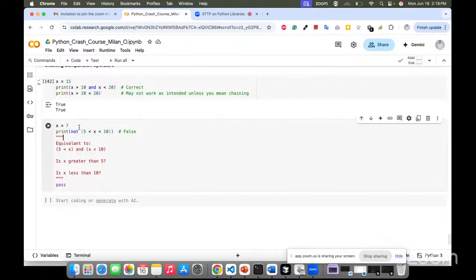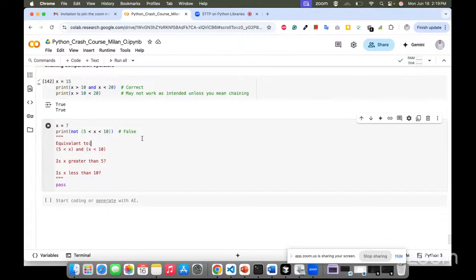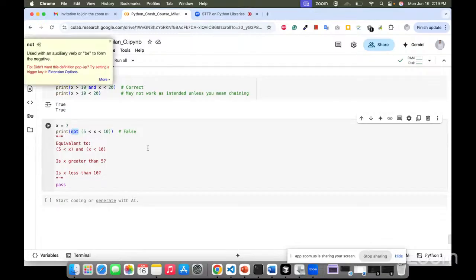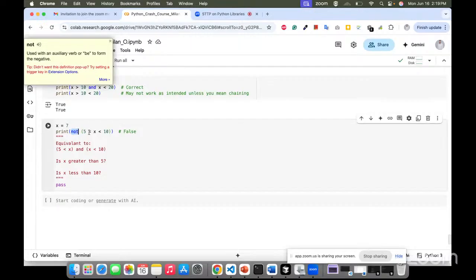Now over here we have a second example, same as this, but tried a little differently. So here we have x equal to 7. We do print, and here we are using the not operator. If you have a question like how do I do a negative condition, if my outcome is true, then I want to make it false, in that case you can use the not operator, or keyword basically.